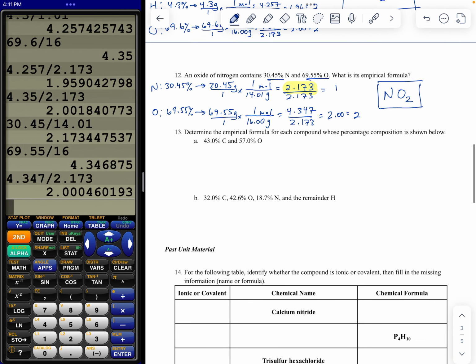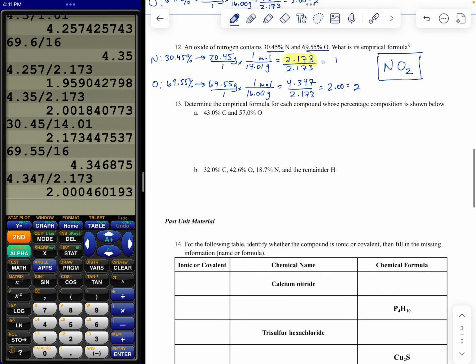So I believe we should be pretty set with the empirical formula there. One thing I want to mention here is I give you all of the percentages here for your substance, and then the remainder H just means, of course, you can add all of these up, and then whatever that is equal to, just take 100 minus that. 100 minus all of these added, and that's how much H or hydrogen you have in here. So just a little extra step, but not too crazy.